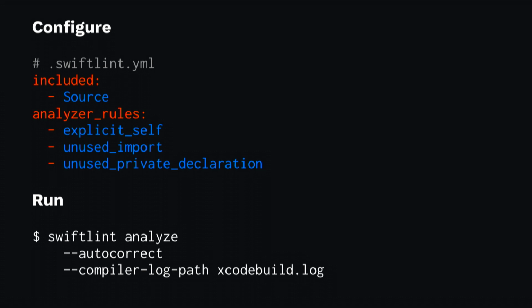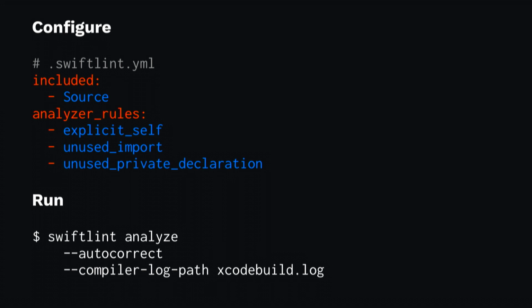And then this is where the compiler arguments come in. You need to pass in the compiler log path. So basically, if you run xcodebuild on your project and you dump that output to a text file, you need to pass that to SwiftLint analyze, because that's really the only way that Xcode lets you grab the compiler arguments that you need for all these SourceKit requests to work. So if you wanted to do this today, you could run these rules. You can work on your own rules, and run it in the same way.